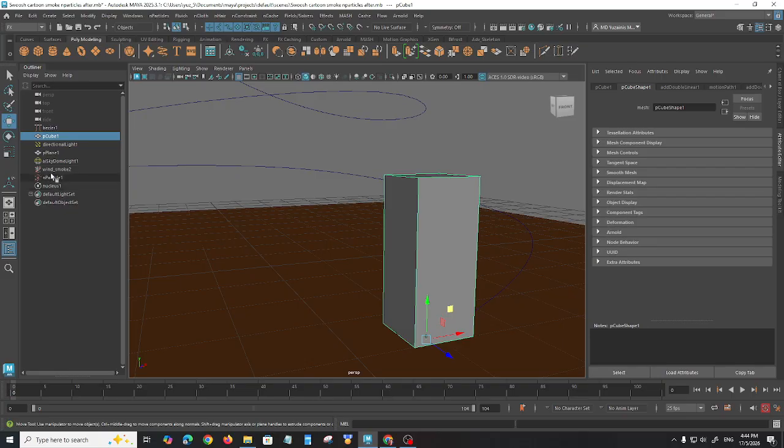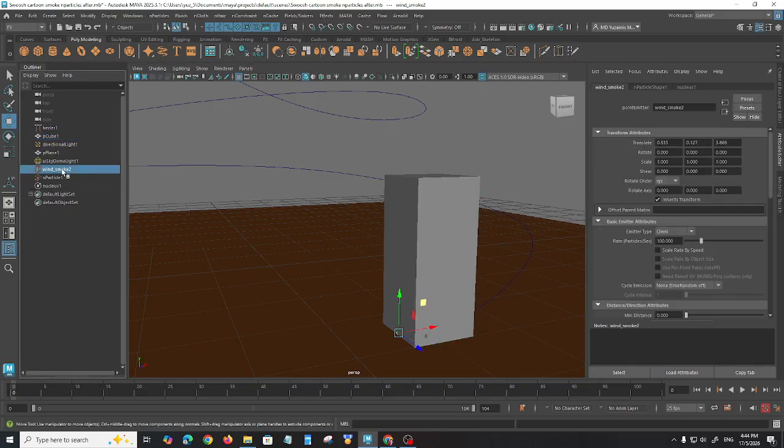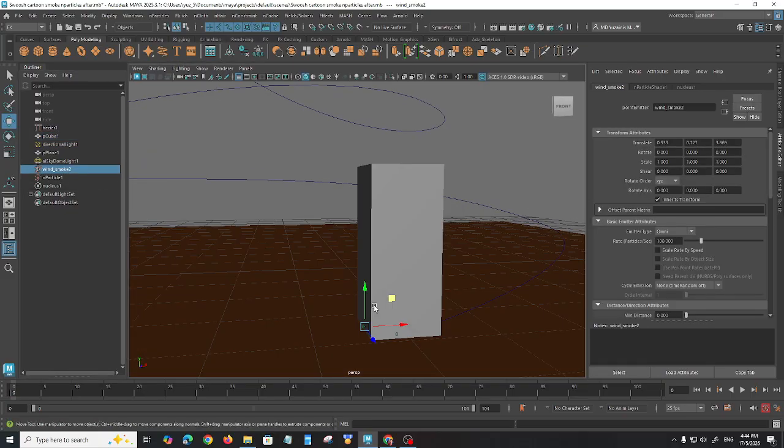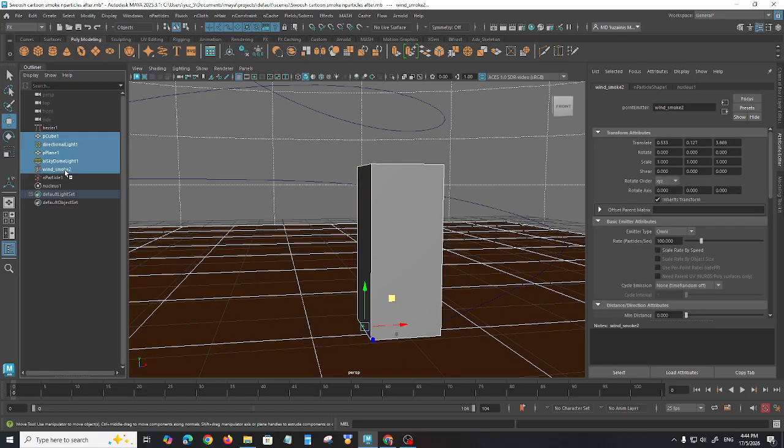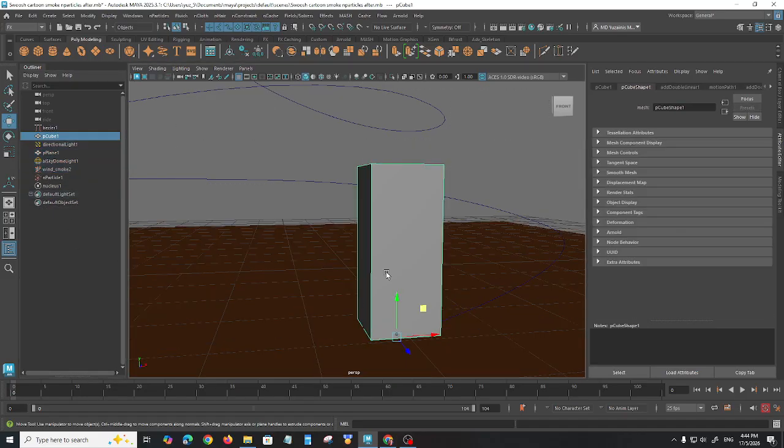Okay, so I'm going to select the wind smoke. Make sure you start from the beginning. Select the model first, Control Shift, select the wind smoke. Select the character, hold Control. If you're selecting in the outliner, you click the wind smoke.